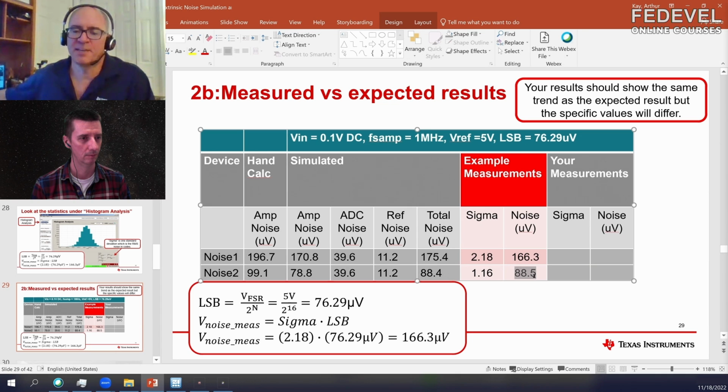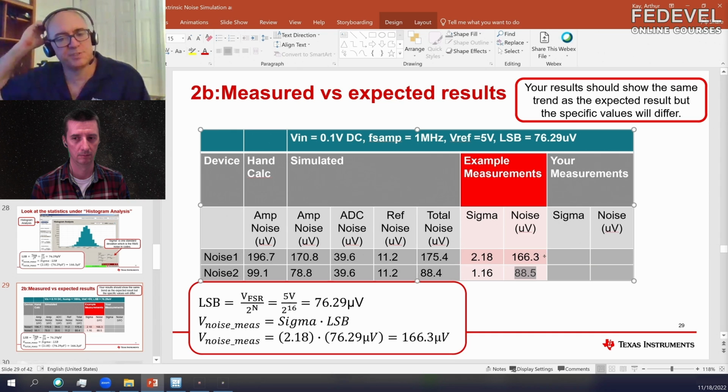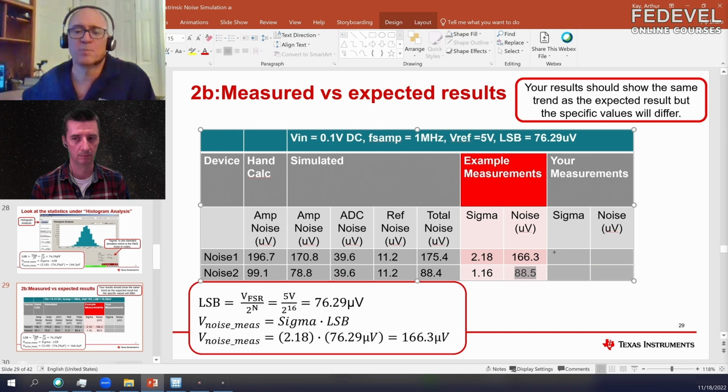And it should be exact, but there's some tolerance in the devices, and there's tolerance in the resistors. The actual bandwidth limits will be slightly different because of parasitic capacitances, and the models aren't always perfect. So it's generally going to be pretty close, within 20% or perhaps better. And of course, one of the assumptions is that these measurements are made at room temperature. The temperature even affects the results somewhat.